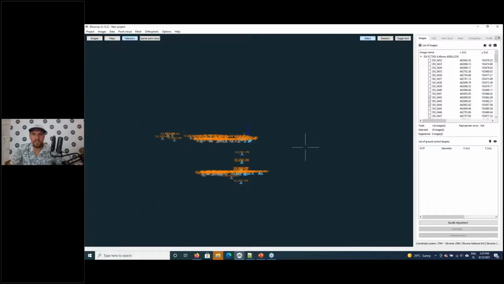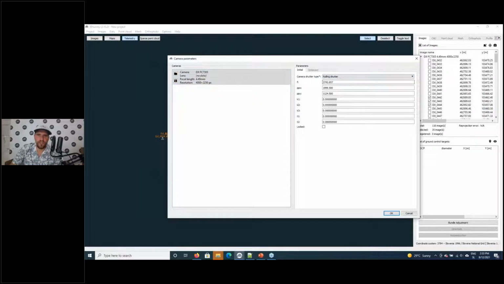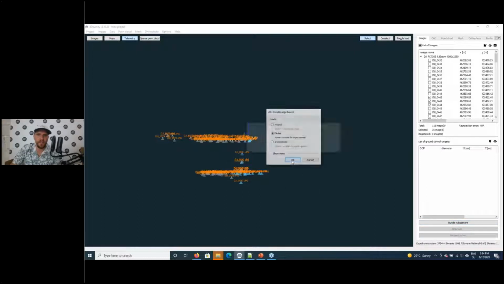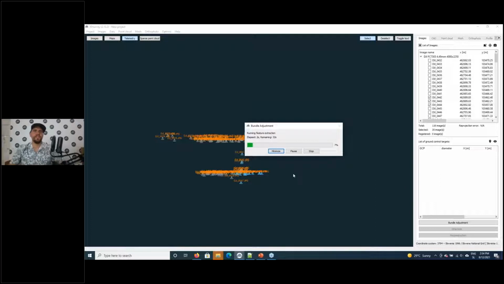We can also use this. So for the first step, I'll set here to rolling shutter camera. Okay. Now I will first do bundle adjustment just on this subset of the images. So this small part should now calculate really fast, again, in about a minute or so. So the image matching is taking the longest because all the images are actually pointing on the same thing. So we are actually matching all the 35 images amongst themselves.